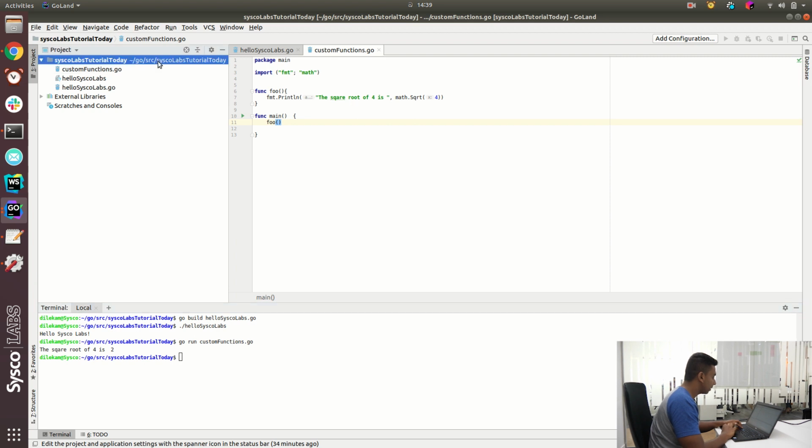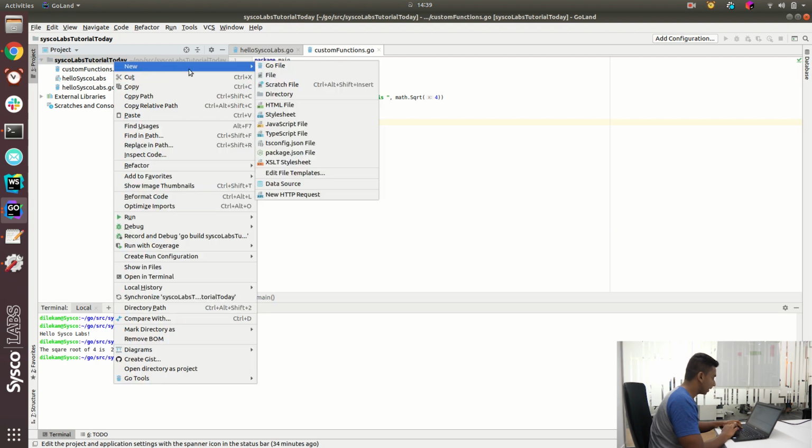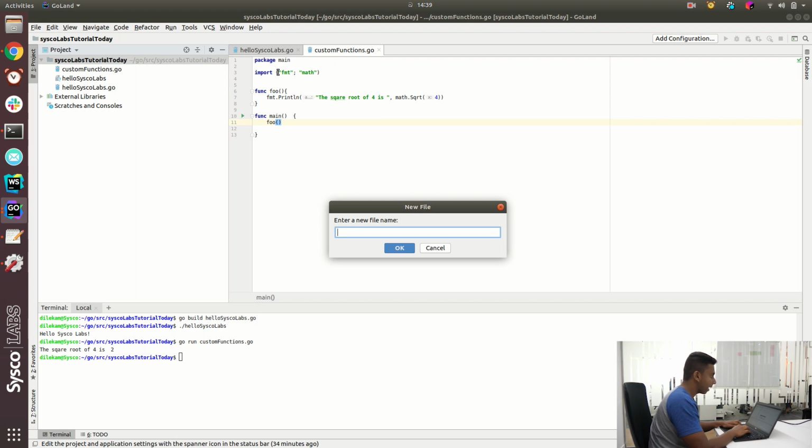let's move forward, and let's add the data types into our custom functions. So data types play a big part in Golang, as most of the other languages do. So let's try to learn a bit of data types in Golang. We'll create a file and name it Datatypes.go.